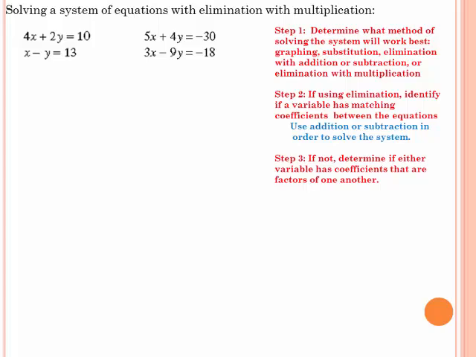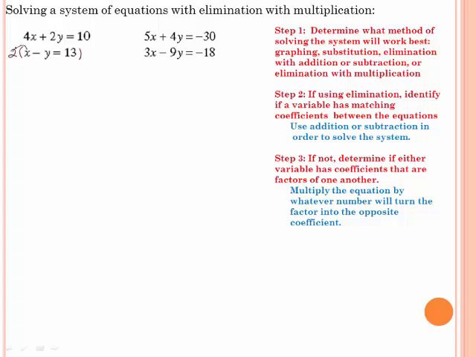So for step 3, I'm going to multiply my equation by whatever number will turn the factor into the opposite coefficient. So I either need to turn this x into a negative 4x, or I need to turn this y into a negative 2y. Now because this is already negative, turning it into a negative 2y will make the most sense. I'm going to multiply this entire equation by 2.